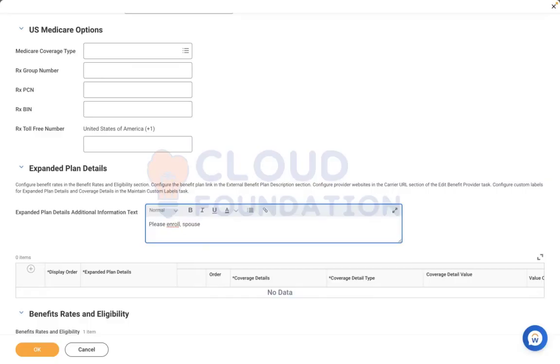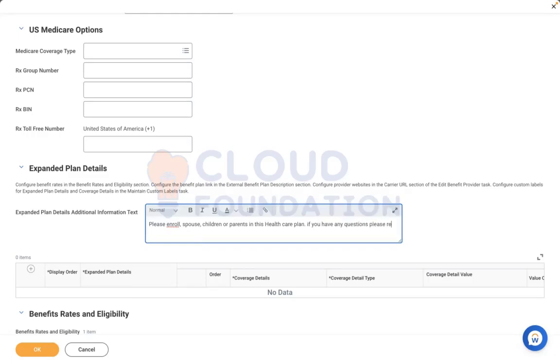spouse, children, parent in this healthcare plan. Have any questions? A kind of help text.